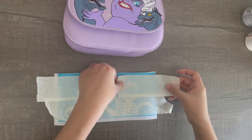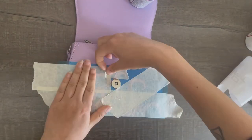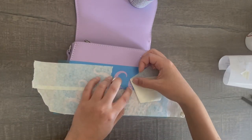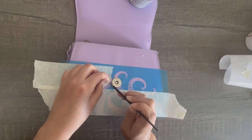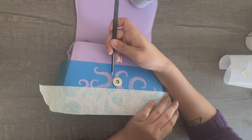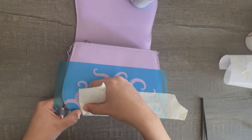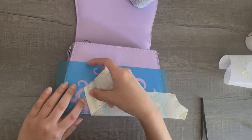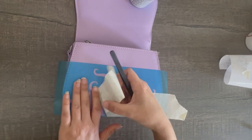When I finished painting her, I felt I needed a design on this bag too, and having tentacles was the perfect addition. I found this design on Etsy and purchased it, uploading the SVG file to Cricut. I really started to regret picking paint instead of heat transfer vinyl about halfway through transferring the vinyl, but I pushed through.